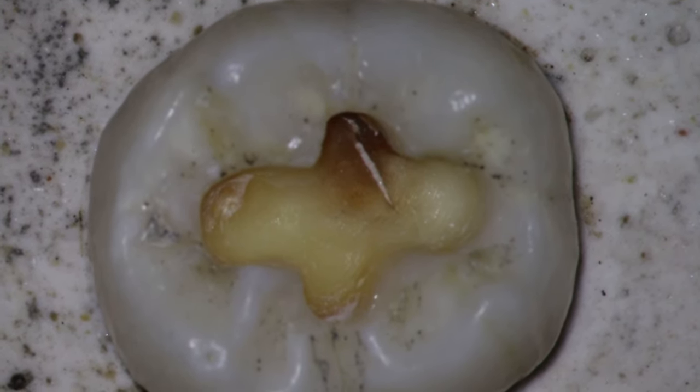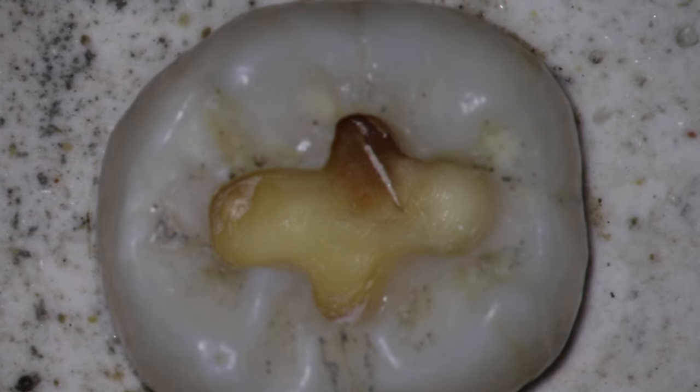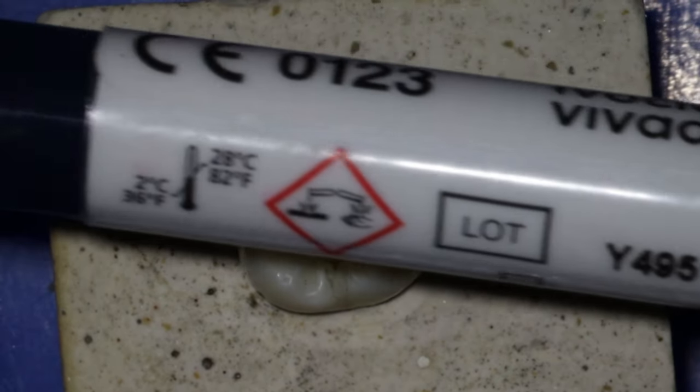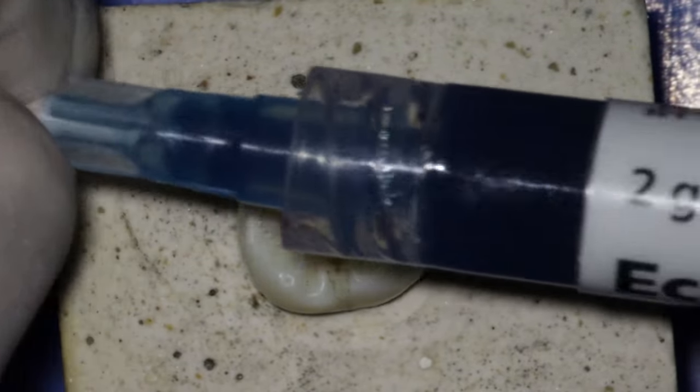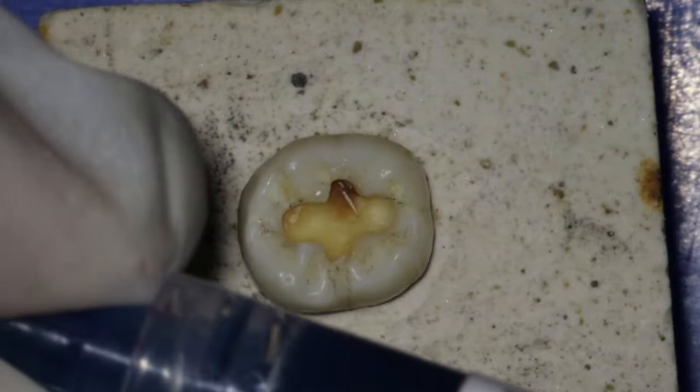It depends on which type of bonding you are doing, and today I am going to teach you the fifth generation bonding technique, where you have the total etchant application followed by bonding and then composite restoration. So this is an etchant, generally it is blue color, and you can see it is written 37% phosphoric acid.